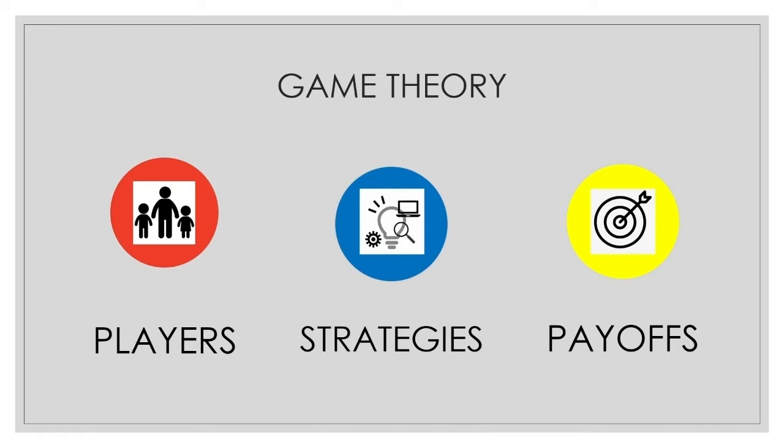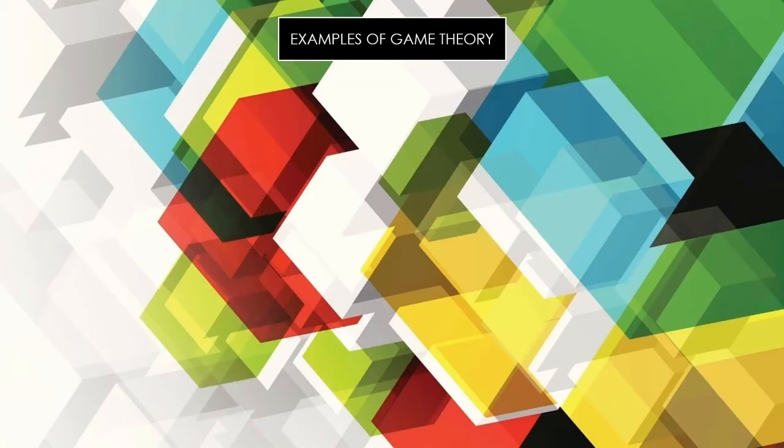Game theory is composed of players, who are given a set of moves with a corresponding payoff for each of them. A sequence of moves is called a strategy. Hence, a player usually moves with a sequence of moves to arrive at an expected payoff. Here are some examples of game theory.